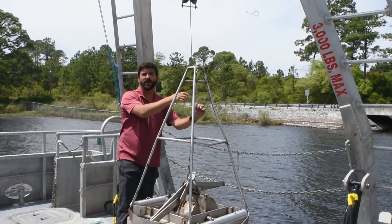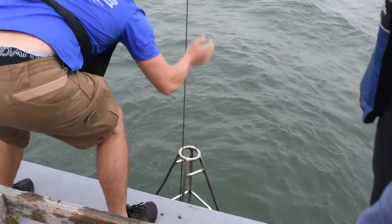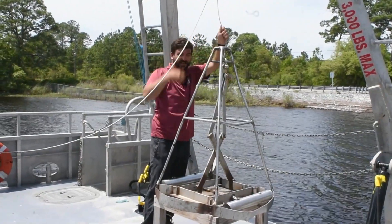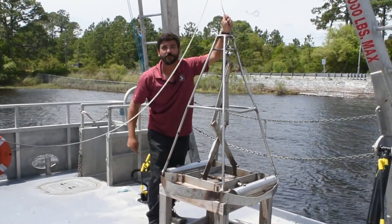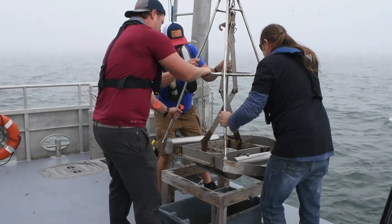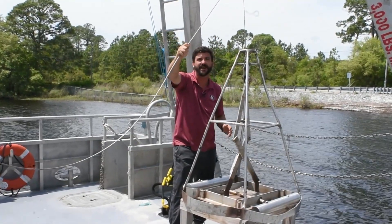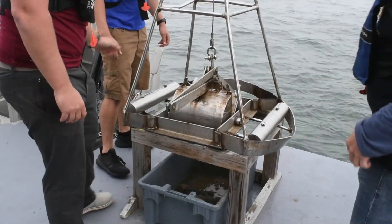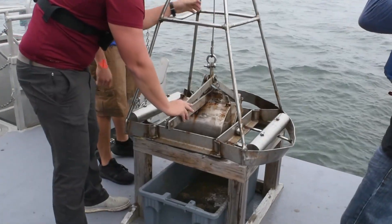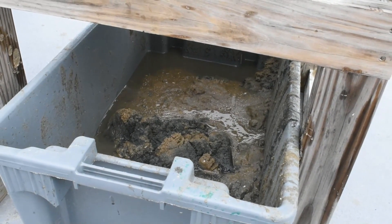Once it's over the boat, we'll send it down. It'll go down until we get slack in the cable. Once there's slack in the cable, it's hitting the bottom and we'll pull it up — it grabs a scoop of the ocean floor. Then we'll pull it in, retrieve it back onto the deck, lift it up, put the A-frame in, and place it right here. We'll have a bucket under it, open it up, and your sample will fall out into a bin so you can see what's in it.